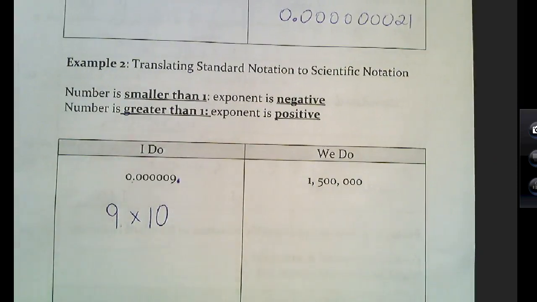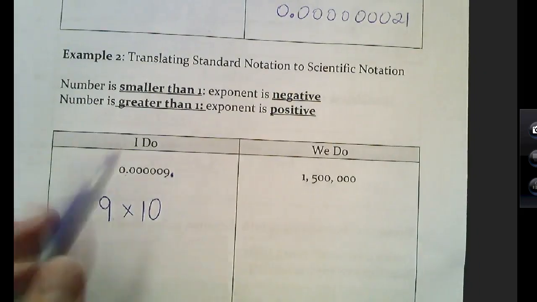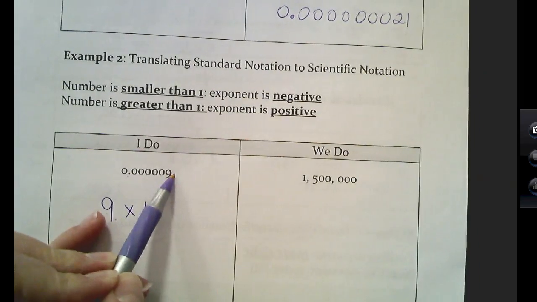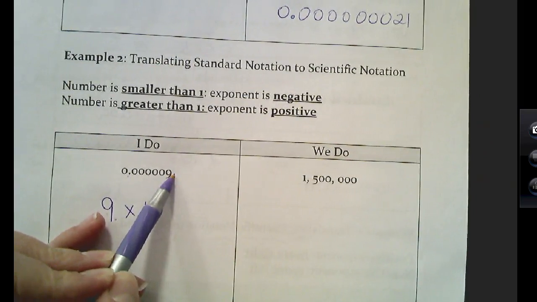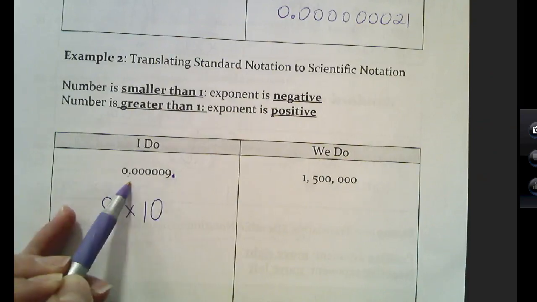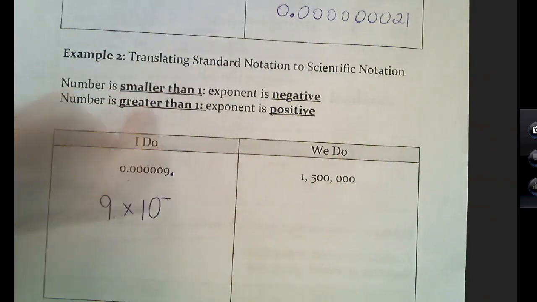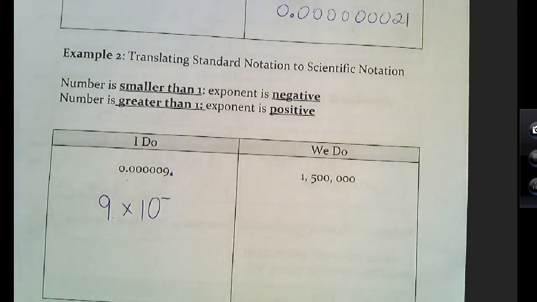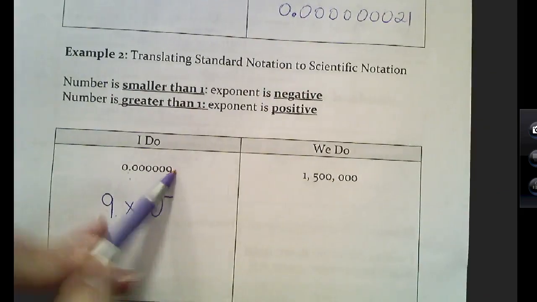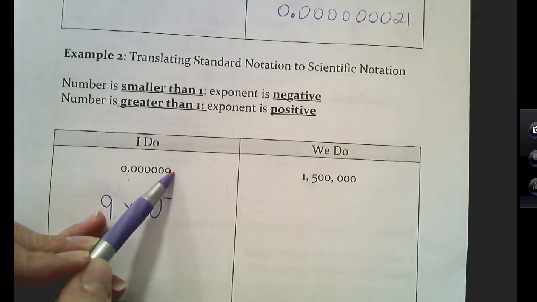and then I have to decide what my power is going to be. In order to determine my power, I want to take a look. I moved my decimal after the 9, and I want to ask myself, where do I have to move that decimal to put it back to where it originally started? So let's start with the direction. What direction would I have to go to move it back? Left or right? We have to go to the left, right? If you go to the left on a number line, is that positive or negative? Negative, so it's going to be a negative exponent. So put the negative exponent. Because if we have to move that decimal to the left to put it back, it's going to be negative.